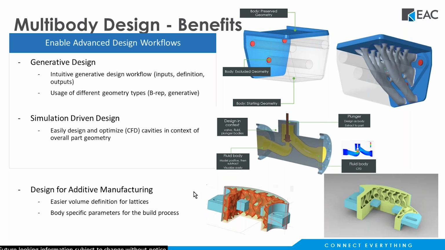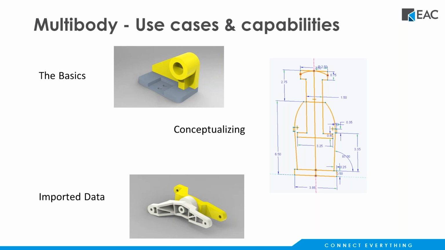And so that's really good, but what I wanted to do is highlight how we as users, as designers, can benefit from this. So I'm going to go through 3 examples. The first one, I'm just going to cover the basics of multi-body so we can get a flavor for how it works and how we can work with it.